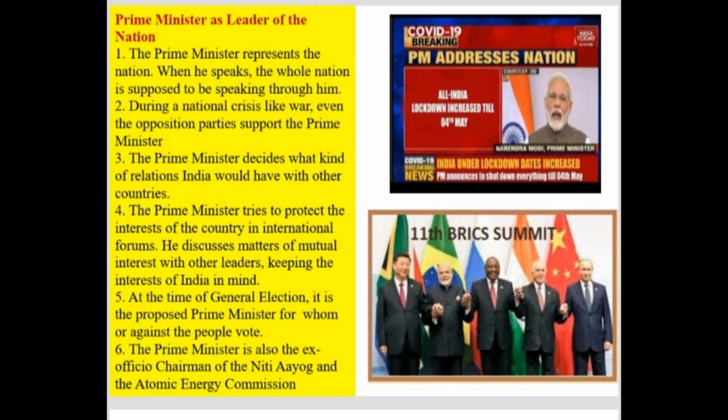And during a national crisis like war, even the opposition parties will try to support the Prime Minister. So in critical and crisis situations, even though they belong to the opposition and fundamentally differ with the Prime Minister, they support the Prime Minister to lead the country out of the crisis. So the Prime Minister is so capable that even the opposition will try to support him during the crisis.